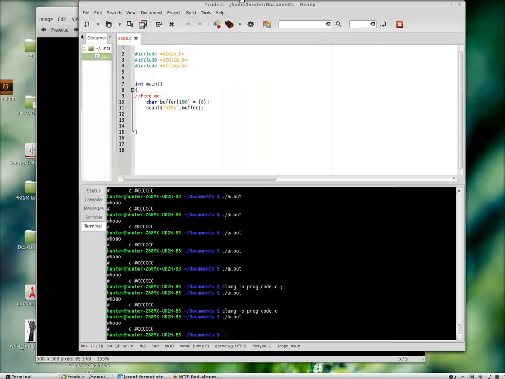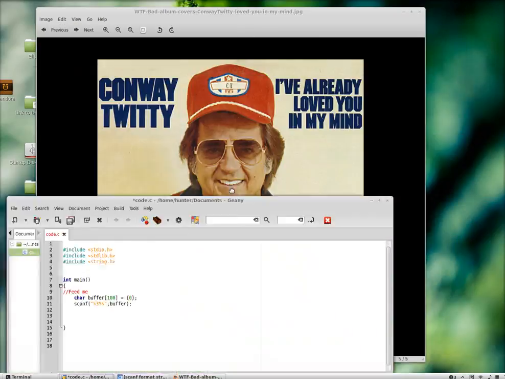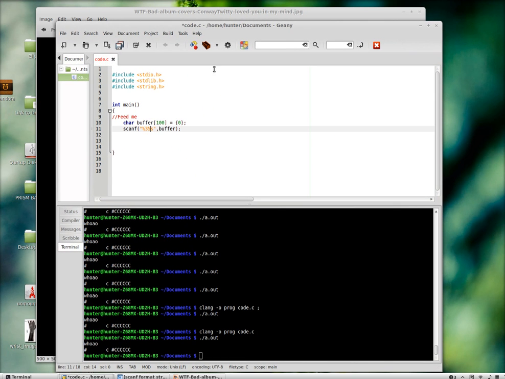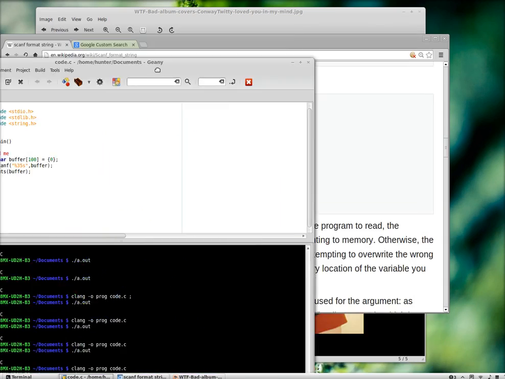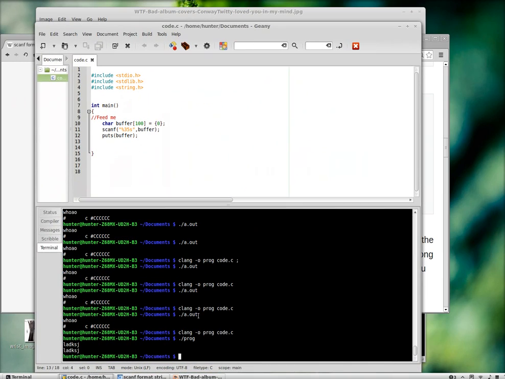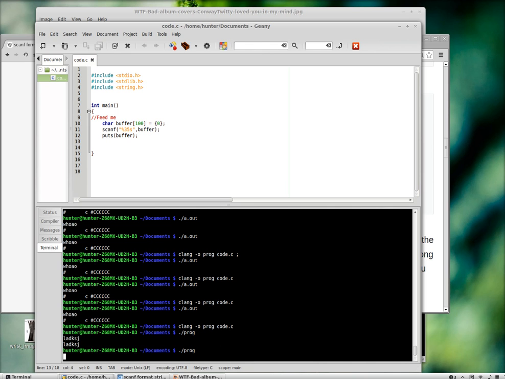Got it. Hopefully that just refreshed the whole screen. I know I've had some problems with that before. The problem is that I wasn't saying how wide the string should be, and it should be 35 characters wide. So let's try it again. Hold on a second. Okay, the problem that time was that I ran the wrong program. See how I ran a.out? That's just what was compiled before. The program is called prog and it works. So you just type some stuff.